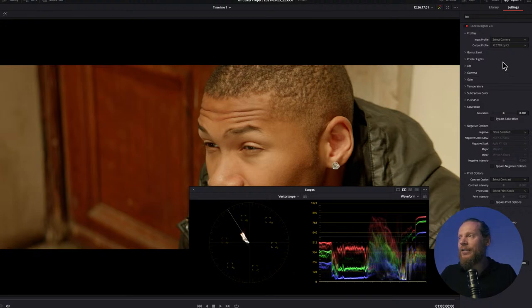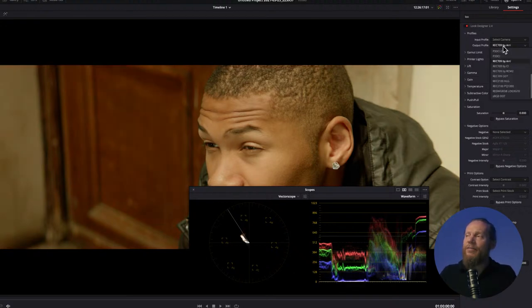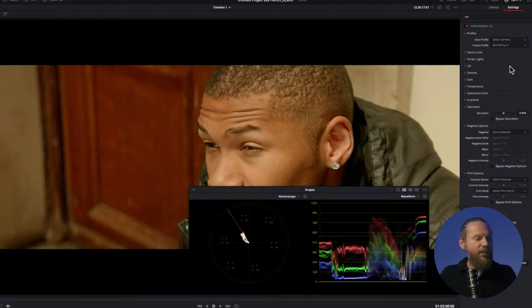Okay, so as you can tell, the difference between 709 by Ari and 709 by Color Intelligence is that we are not limiting gamut in that way, and that is going to give you a cleaner result, very clean results, but you're going to need to manage gamuts differently. Now, if you are using film profiles, this is probably a better way to do it, but again, through experimentation, remember the beginning, a playground, let's go and play, let's figure out what's going to work better. You can then decide which one of those is going to have a better image for you.